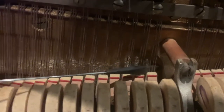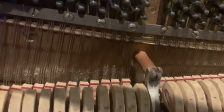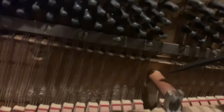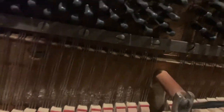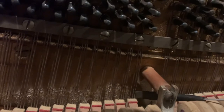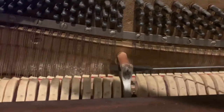You take this out after the right string is tuned, move it over one, then tune the middle string. After that, pull this out and tune the left third string open. If you're not comfortable tuning that third string with two open, you can come back in, mute the right two strings, and tune that left string straight to your AccuTuner or TuneLab. You can come right in through underneath this strut.